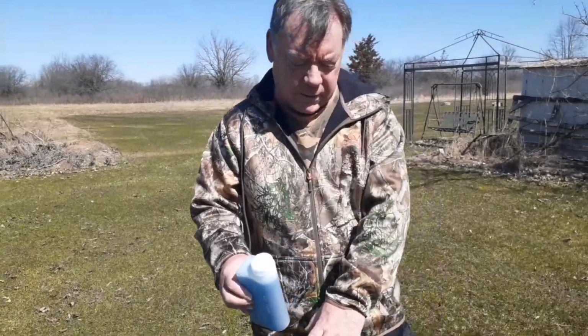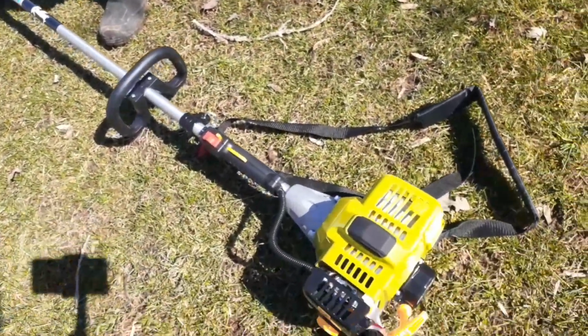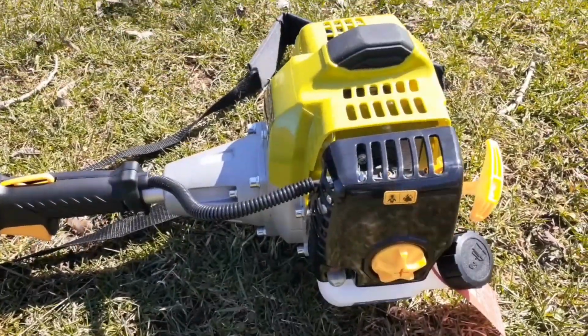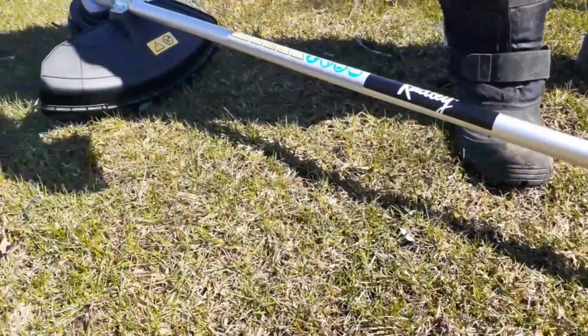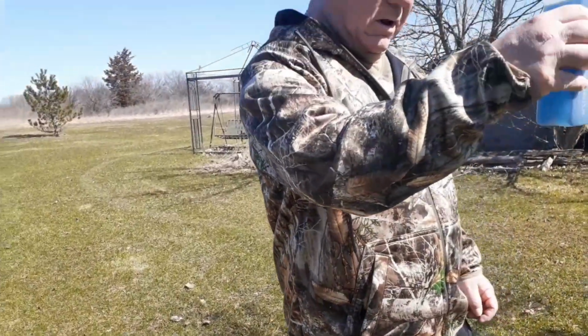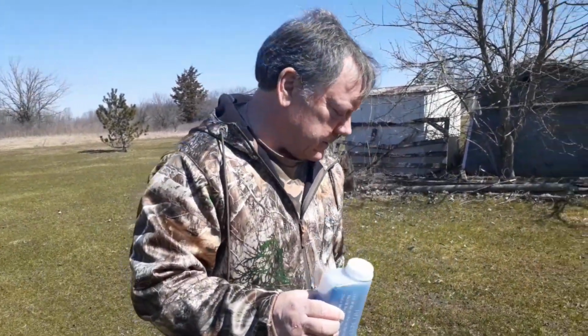Okay, so one thing I discovered, I didn't notice when I was doing the unboxing, this machine, this Radley, did not come with two-stroke oil. Good thing I have a good supply of what I need out here. So I just made up some two-stroke oil. It's supposed to be a 50-to-1. I might be just a little bit heavier on the oil, just a little bit.